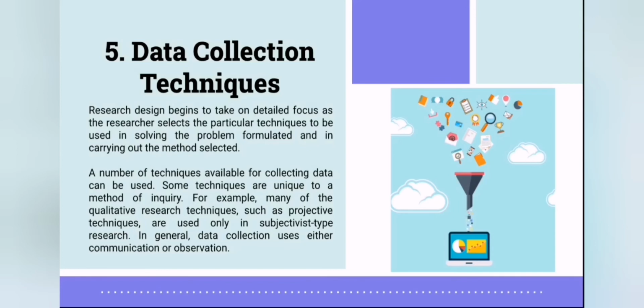In general, data collection uses either communication or observation. When you talk of communication, it involves asking questions and receiving responses. Okay, now this process can be done in person. You can do it through email. Now we have what we call Google Forms, online surveys. You have social media and many more. In most instances, this constitutes the broad research technique known as the survey. So that's the most common one.